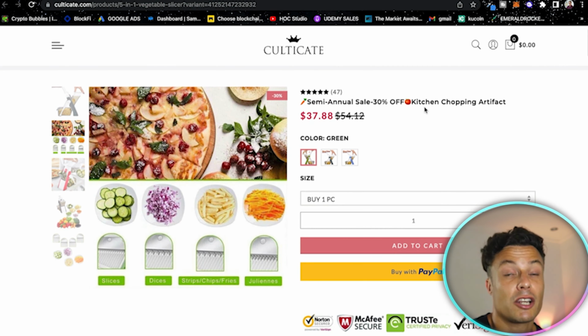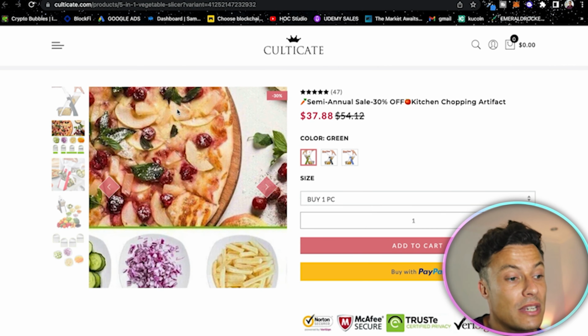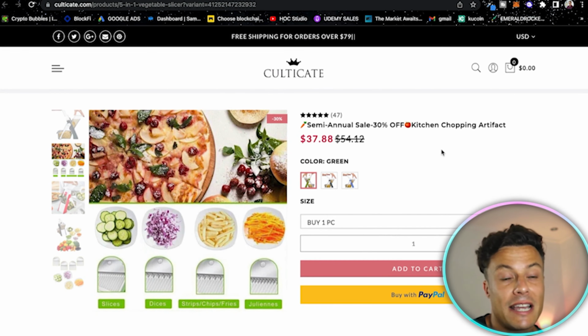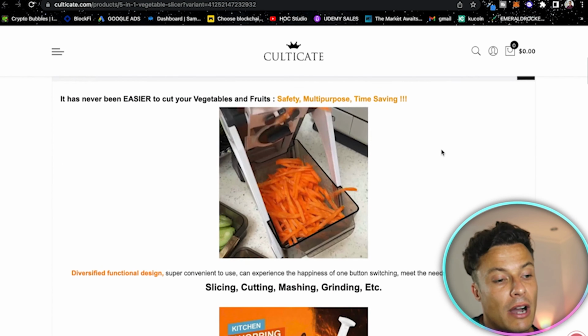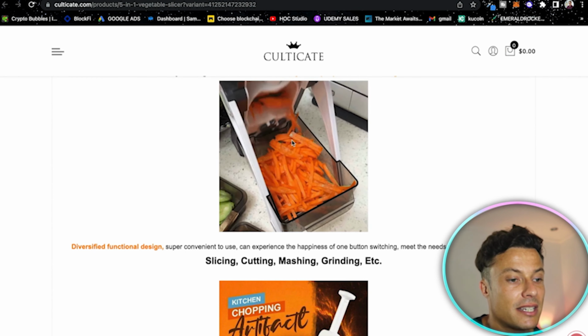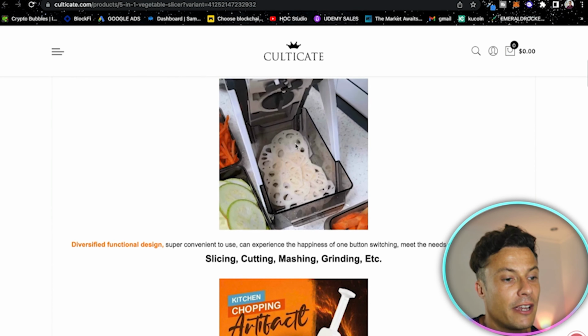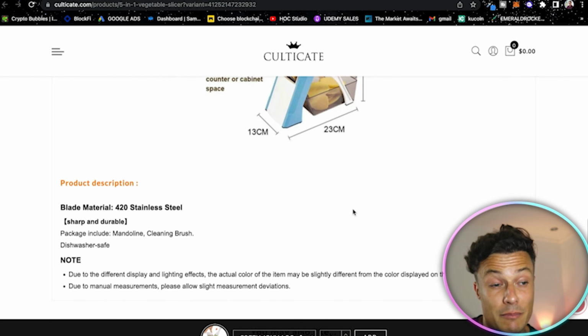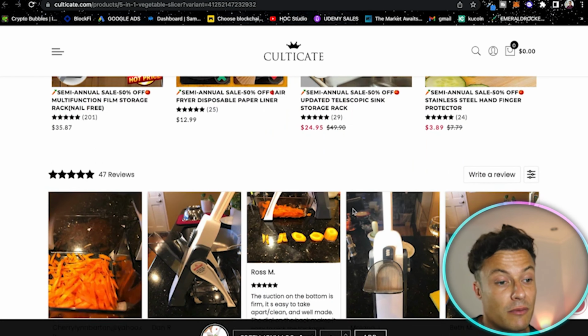So what I'm going to do is create a spreadsheet of all of these different items, and then later on, once I've got a good 3 or 4, I'll go across and try to find out where I'm going to source them. It's nice to see that you've got lots of little videos here. So basically, guys, you can see that it's a fairly simple product page that's converting really well.